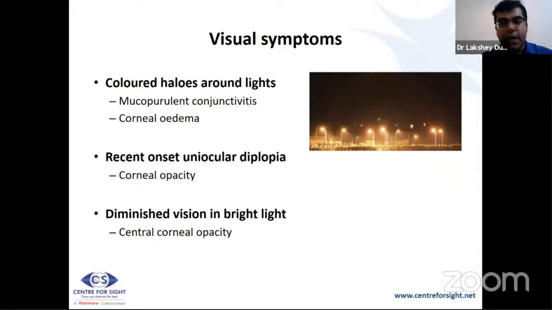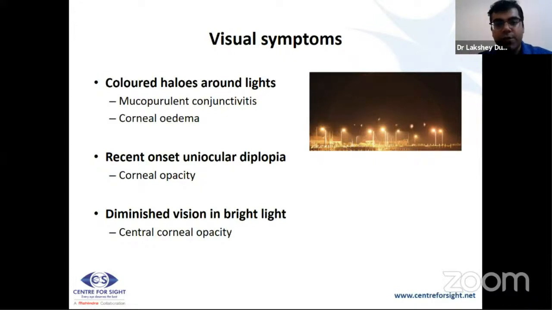In this reference, I would like to tell you about Fincham's test, which all graduate students must know, which is passing a slit in front of the eye. When a slit goes in front of the eye, the colored halos due to cataract get broken, but the colored halos due to glaucoma or corneal edema are not broken.